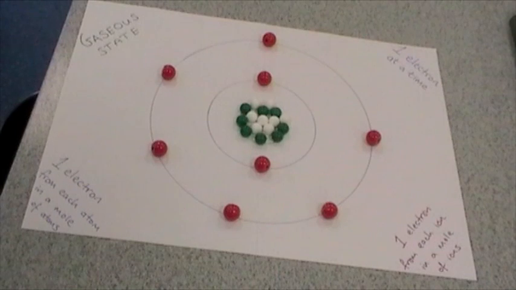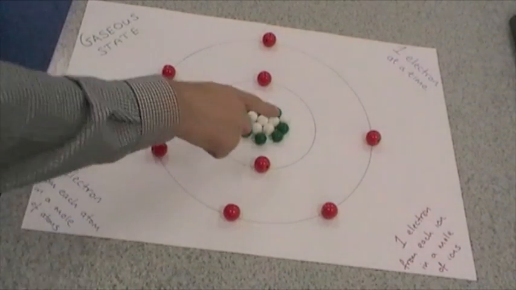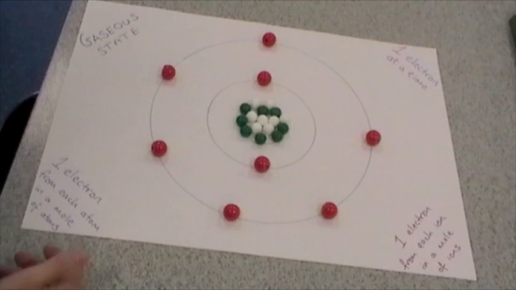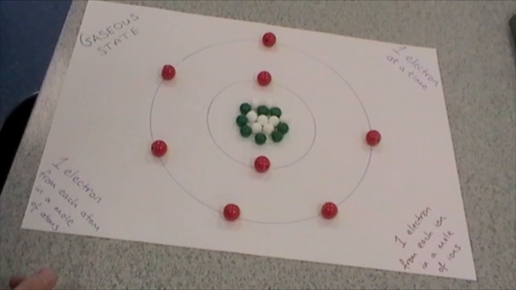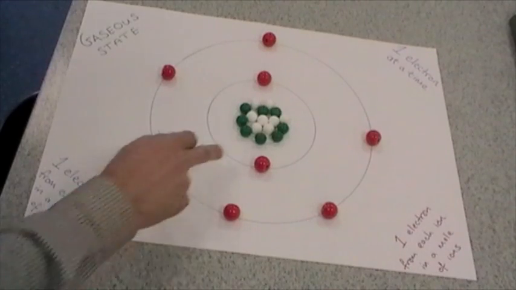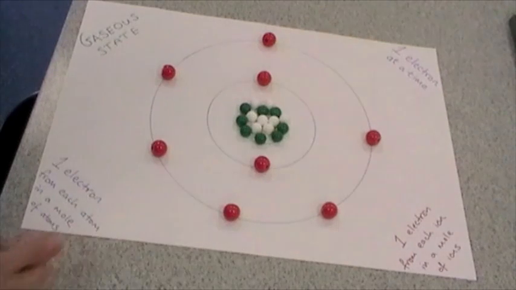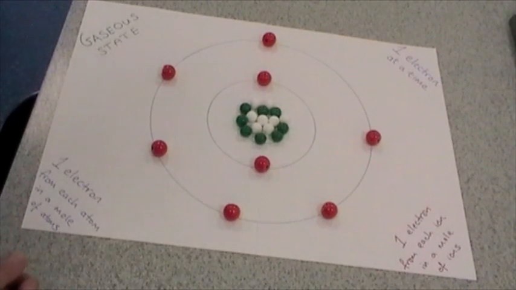So we've got the oxygen atom looking very familiar. We've got our nucleus here with the 8 protons and the 8 neutrons in the middle there. We've got 2 electron shells here and here, so oxygen has 8 electrons altogether. As you're told at GCSE, we're going to put 2 in the first shell and 6 in the second shell. So it has an electronic configuration of 2, 6.